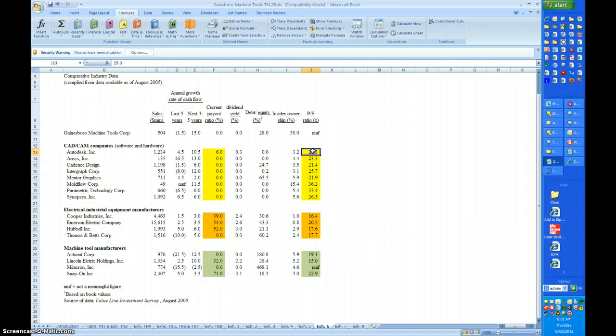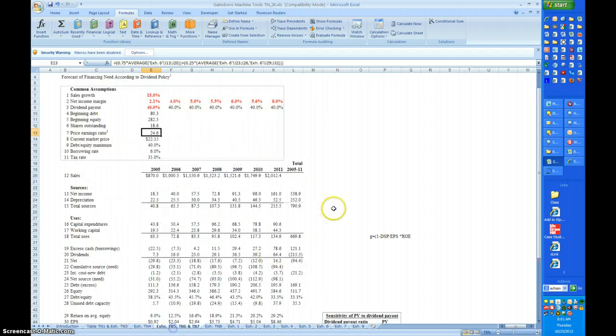They're not saying they're going to be 100% business in here, but they're going to recognize that if the market sees what they're doing, the expectation in value set in terms of the price of a stock given a dollar's worth of earnings in the industry will be a blend of those two. So that's where they get the 24.6. I know that was raised in class. Where do they get that number? And we said it was based on the industry. The current market price is $22.15, and they cannot allow debt to equity to go above 40%.